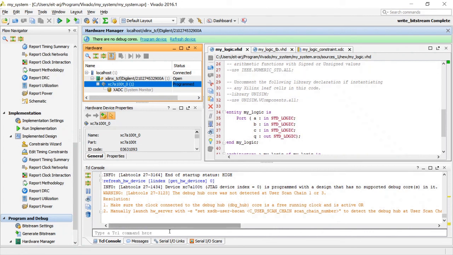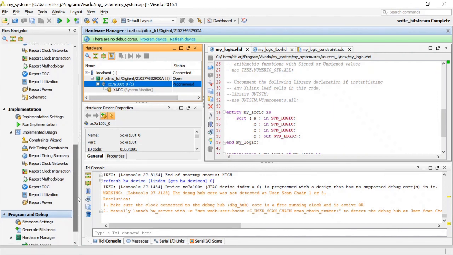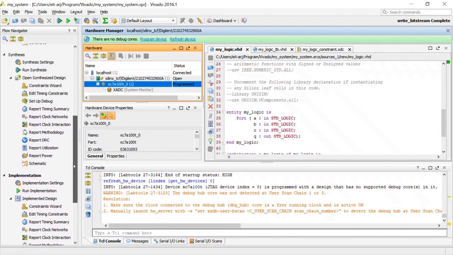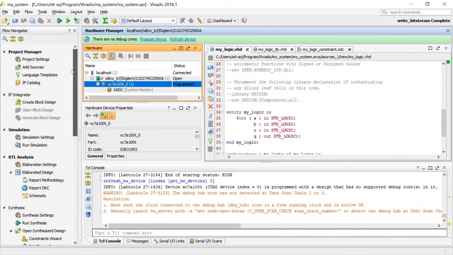It is also possible to debug the FPGA by inserting probes, and then we can view the signal value in real time in Vivado. And the last thing, as you can see, there are quite a lot of things that you can do.